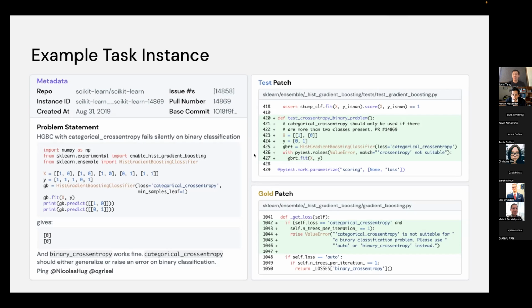And then the test patch and the gold patch are the pull request code diffs separated into test-related changes and the reference solution. So the test patch is what we apply and then run on top of model solutions to check whether the model solutions actually worked. And then the gold patch is really just a reference solution that we can use in case we want to compare, or for other things we'll talk about later.